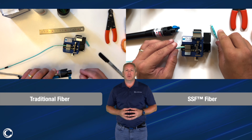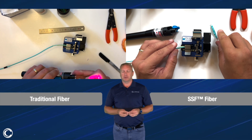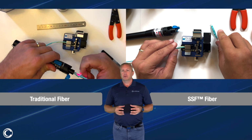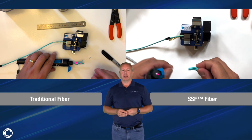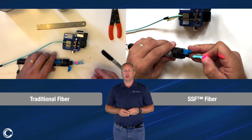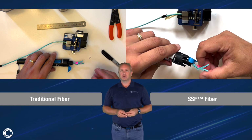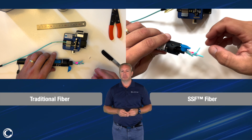With the 1.25mm adapter situated in the VFL, remove the dust cap from the LC connector and slide the connector ferrule into the VFL. Turn on the VFL and observe a red light from the indicator window on the side of the connector. In both circumstances, ensure the activation slide tab on the connector is in the open position, such that it is located towards the rear of the connector, closest to the hinge.